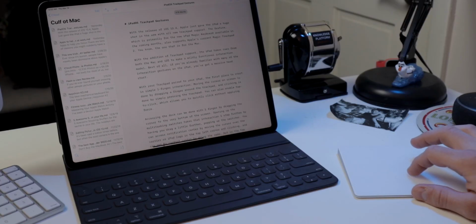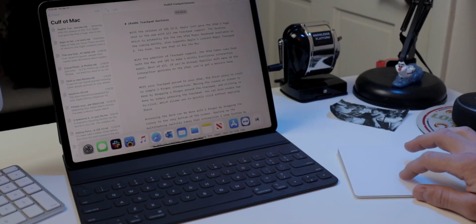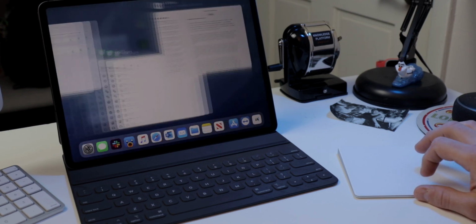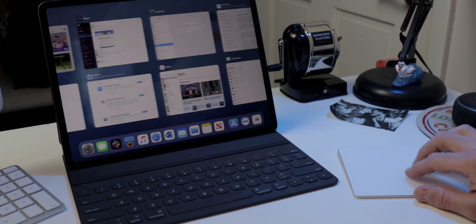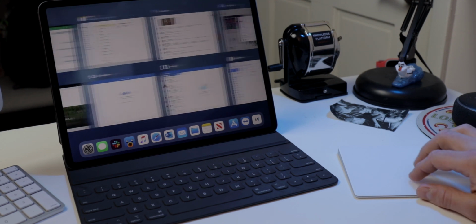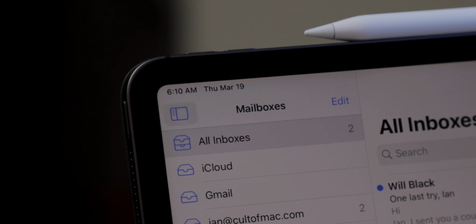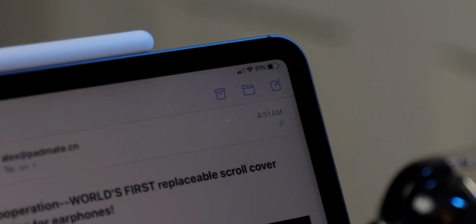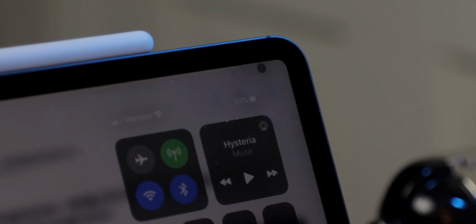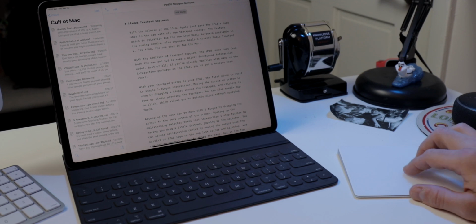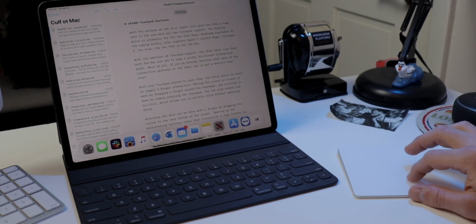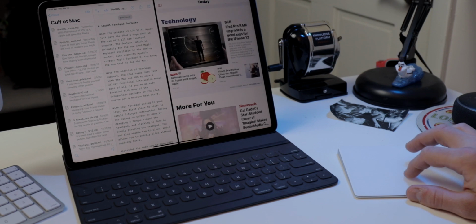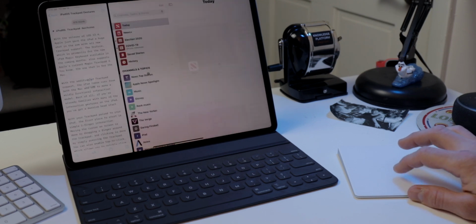Several other things can be done with the single finger interaction on the iPad, like pulling up the dock, which is done by simply dragging that cursor down to the bottom edge of the screen, pulling up multitasking, which is pulling all the way down to the bottom of the screen and then pulling just a little further, pulling down notification center, which is done by going all the way to the top left corner of the status bar, pulling down control center, which is going all the way to the top right of the status bar, or taking apps into split screen by dragging them from the dock over to a split screen side, or even pulling something into slide over by just dragging it over into that slide over window.